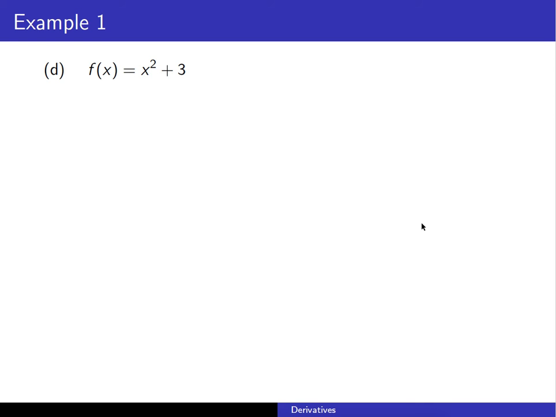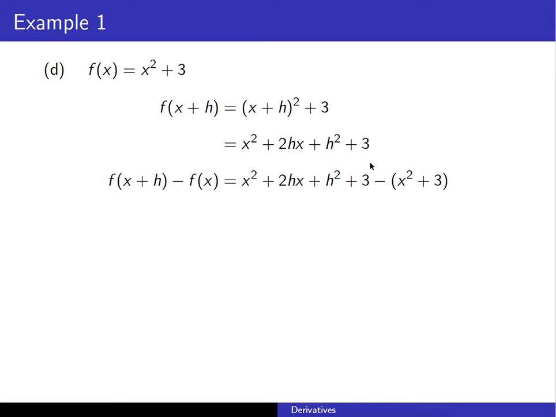All right, part D, we have f of x is x squared plus 3, so evaluating f of x plus h, when we substitute x plus h in parentheses and expand it out and combine it with the 3, we have x squared plus 2hx plus h squared, and then plus 3. Step 2, we're going to subtract our original function from that result, so we're going to distribute the negative to the x squared, distribute the negative to the 3, and our x squared minus x squared is going to go away. Our 3 minus 3 is going to go away, leaving us with just 2hx plus h squared.